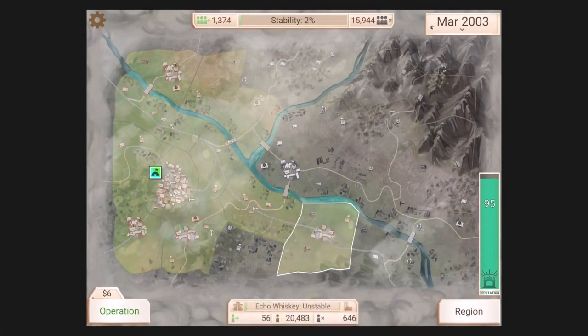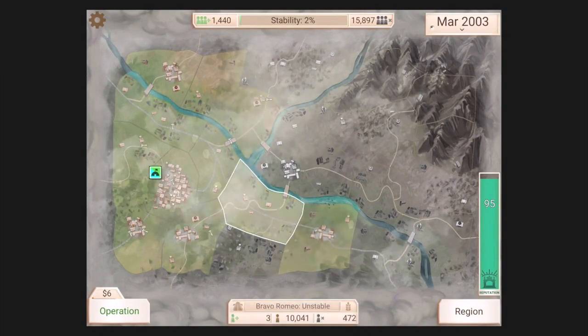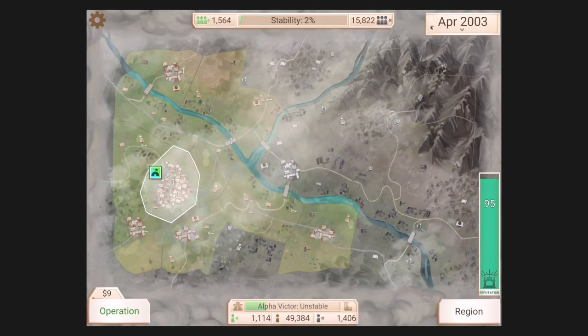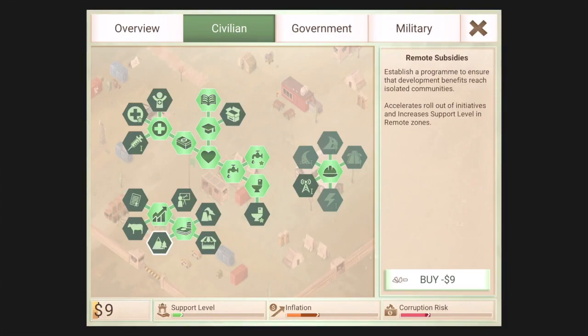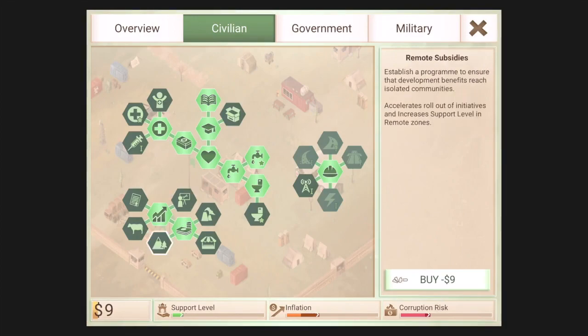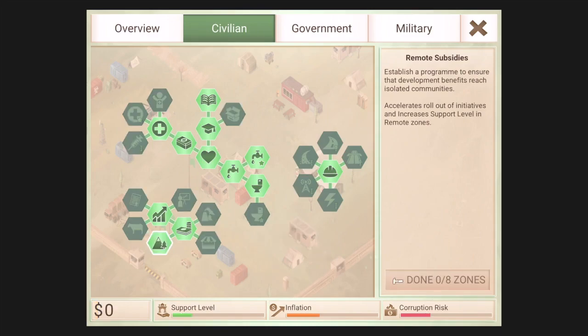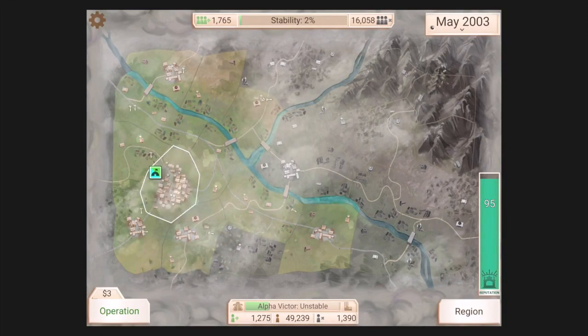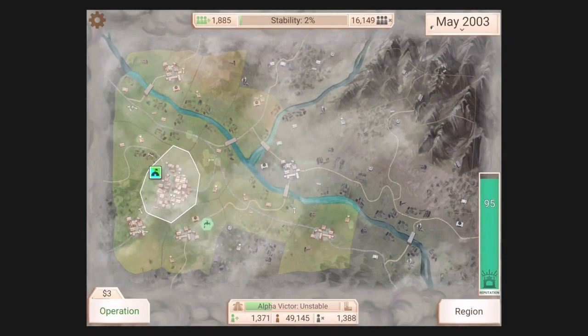So it looks like more of these places are giving us intel. Okay, how we doing in our city? Protests over lack of jobs. Accused of ignoring job creation and economic development. Okay. So there are protests right now. So we need more economic development. What causes the least amount of inflation? Okay, well we have 9. Okay, this will help us roll out initiatives and things too, so we'll do that. It's also the most expensive, so we might as well buy it now before inflation makes it more expensive, I guess. That's my theory. We'll see.